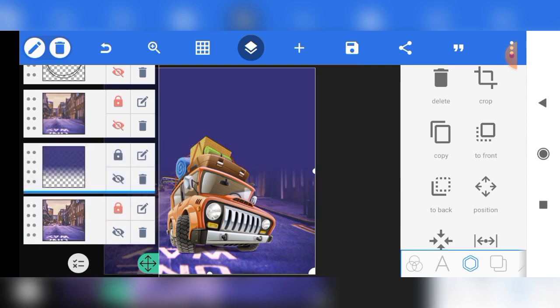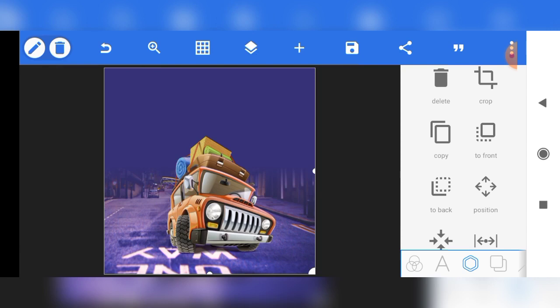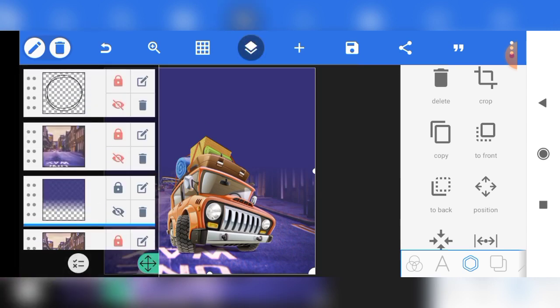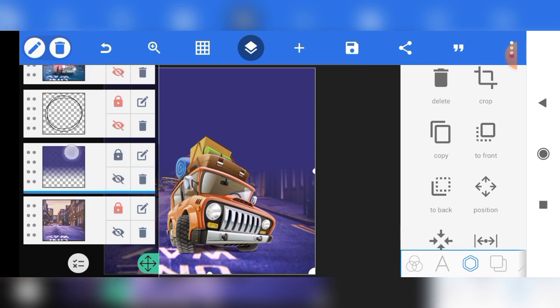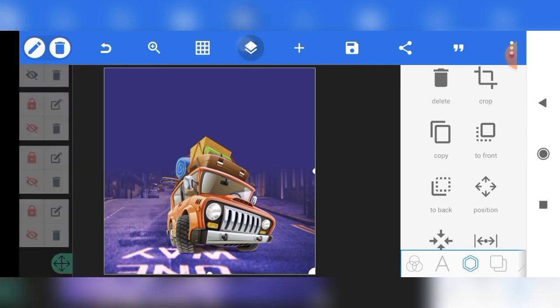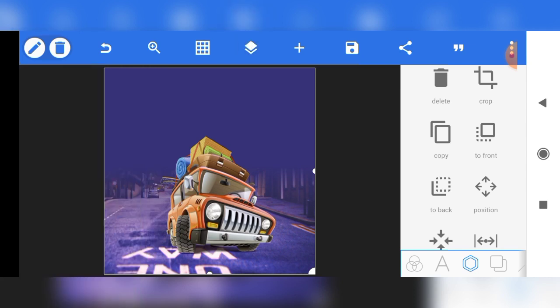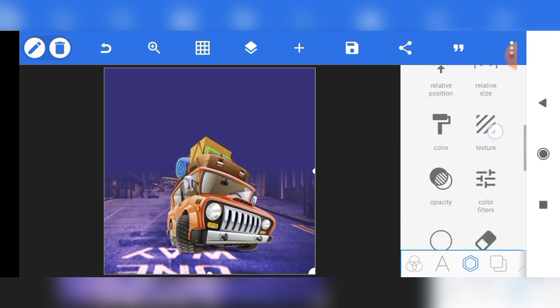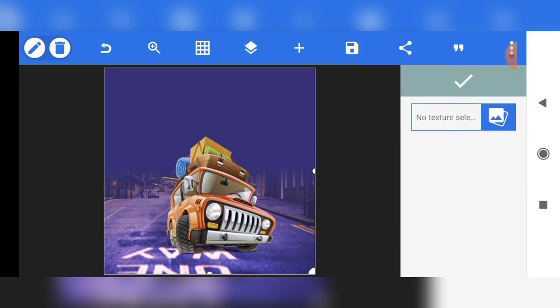All right, so now the next thing you are going to do is where the blurred version of the background image is going to be useful. So I'm going to delete it from here. It's not going to be useful here, because all I'm going to do now is come to texture. Just tap on texture, then tap on this.